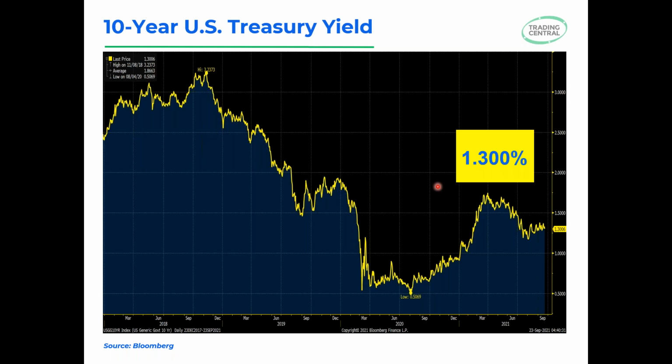For the remaining months of the year, if the job numbers, the non-farm payroll, and also other economic data, retail sales, consumer price, show some kind of weakness going forward, well, we are still in a pandemic, right? Coronavirus pandemic. If in the coming months we are seeing weakening of those data, I'm sure the Fed will say, oh, come on. Well, we have to support the economy and no tapering.